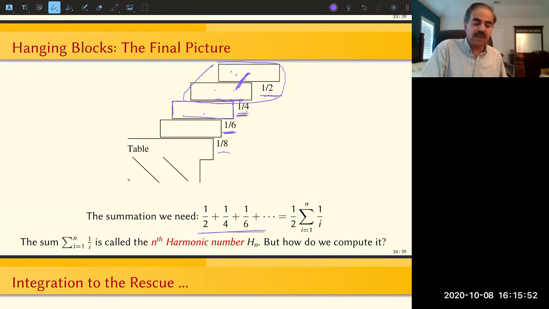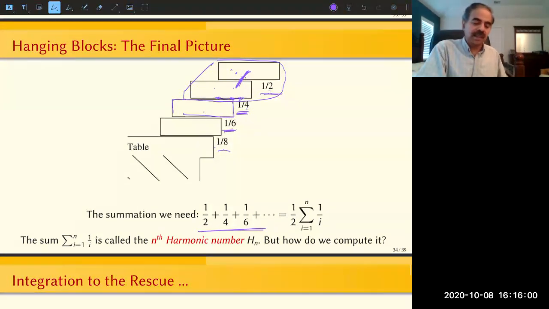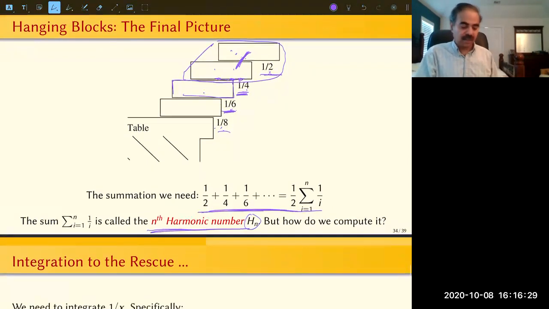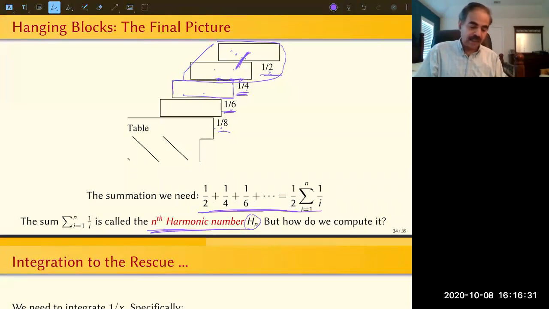And this is kind of what you saw, that as you went down, the overhang was reducing, but it wasn't completely disappearing, right? So you can see that in these numbers. There's a big overhang of half, then 1/4, then 1/6, and 1/8, and so on. Okay, so now we can add this, and we have the summation again, and this summation is called the nth harmonic number, H_N. It's just for your information. It's not relevant for doing the calculation.